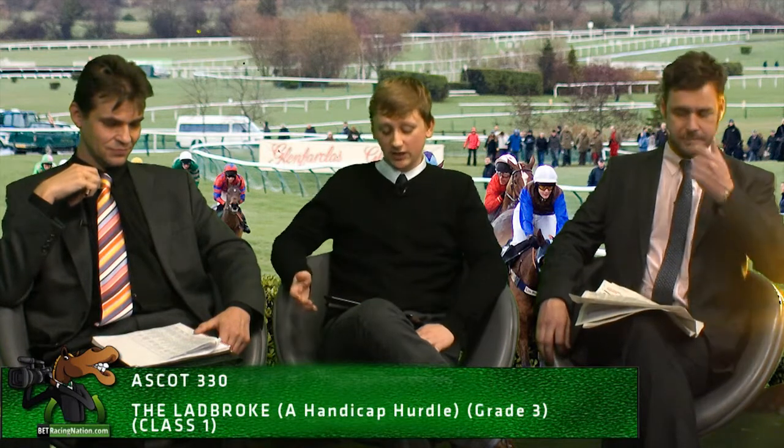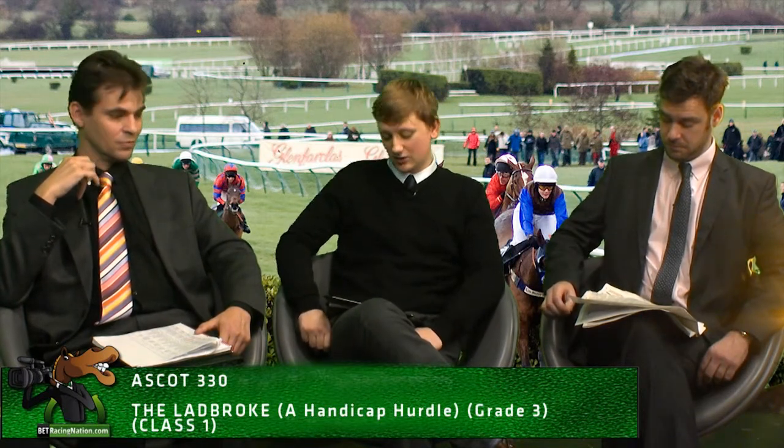One I really liked was Swing Bowler because she won about four in a row a while ago now, and I was on each time. David Pipe needs to get a claimer on this horse, needs to get some weight off her back, and who knows, she's got to rediscover some form, but at 33s I thought it was a fair price. She's interesting. And the trainer's in reasonable form, and if he can get her back to anything like she was, she'll be in the top 4, 5, 6 probably. And it's not a race that always goes to the favourite. No. So at the prices, Swing Bowler will be an each-way play.